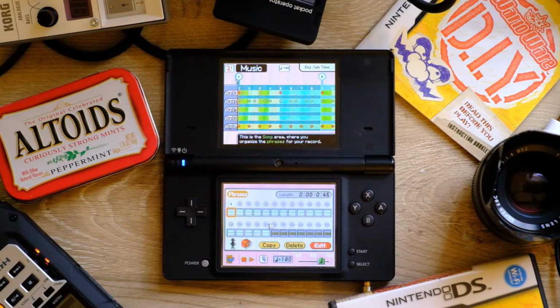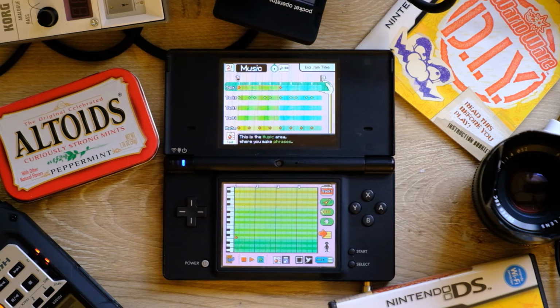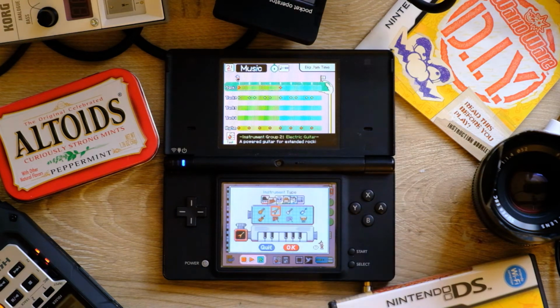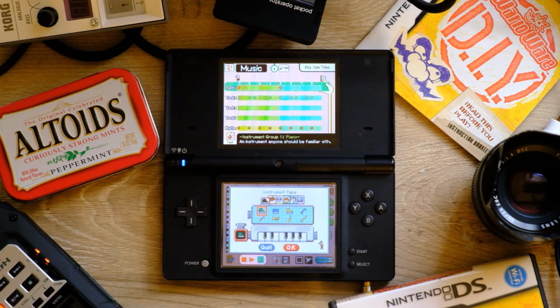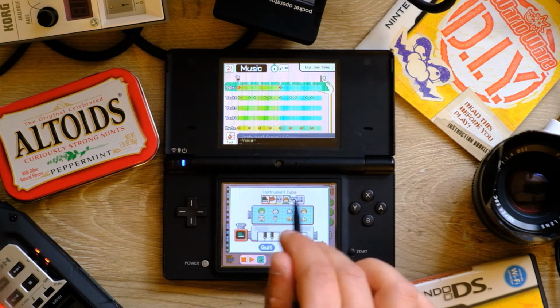So what are we looking at here? In WarioWare DIY, your song is made up of 8-beat phrases, so if I highlight this first one and tap Edit, we can look at the individual notes of each phrase. So the phrase is made up of 4 monophonic instrument tracks and then a single rhythm track that can play 4 voices at once, so 8 sounds total. You can also choose from a bunch of instrument sounds, ranging from the expected to the slightly less expected.